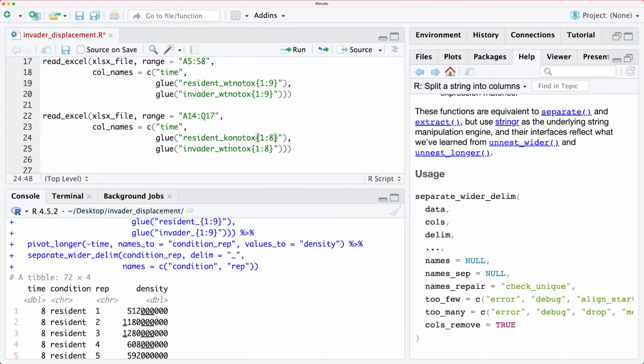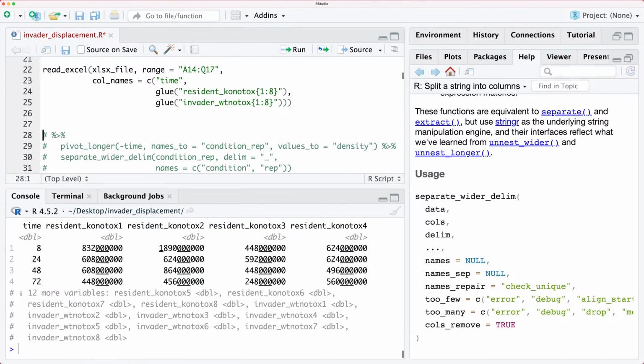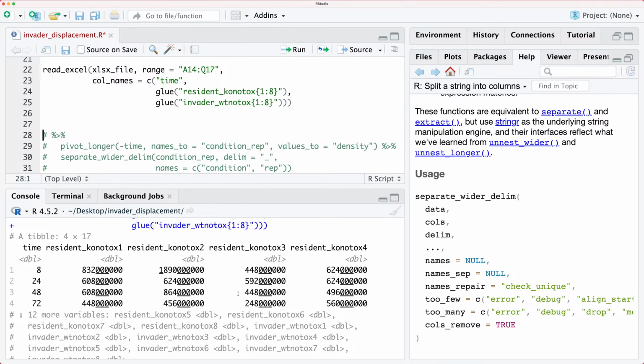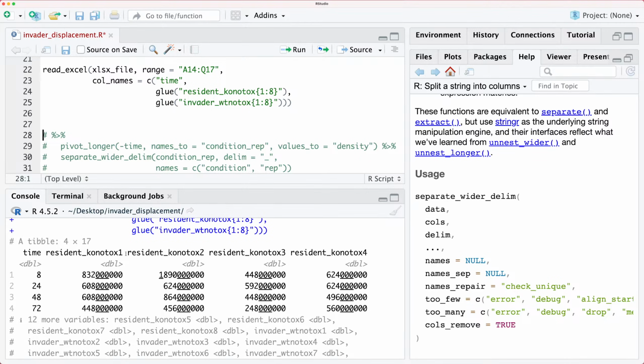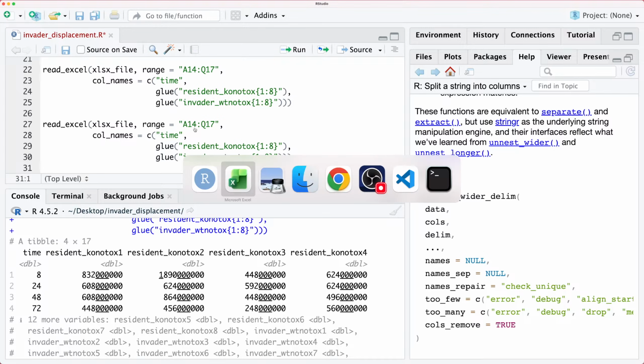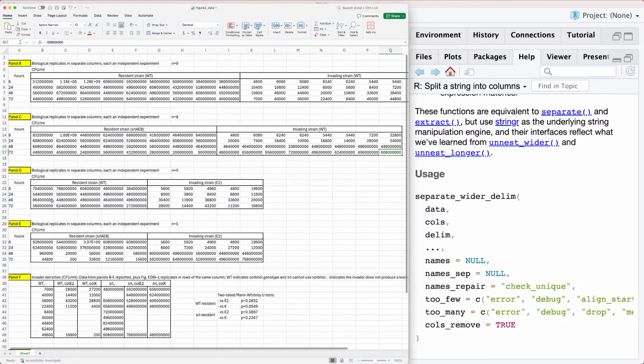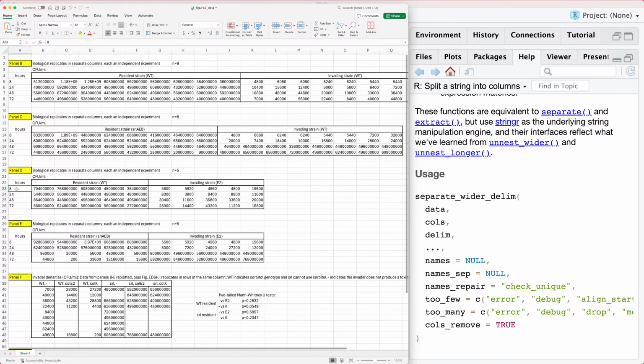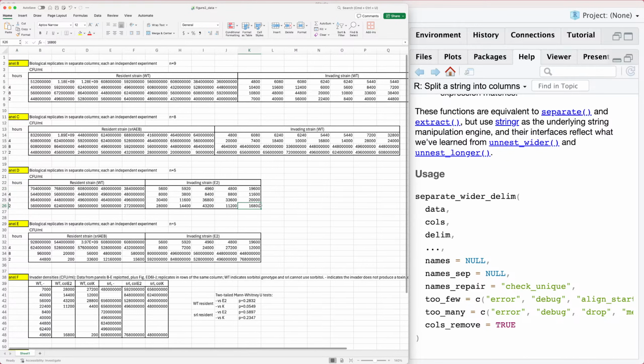Okay. And yeah, so now when we read this in, we get, again, our columns properly named. And so now we can repeat this. So go ahead and copy this down. Now we want to get the range for panel D. And again, that's going to be A23 to K26.